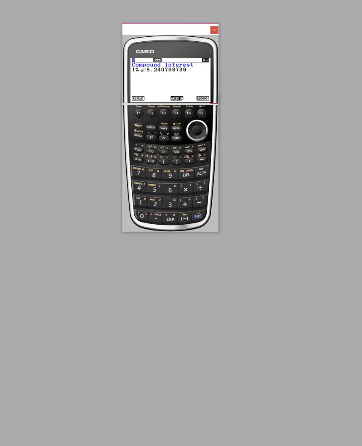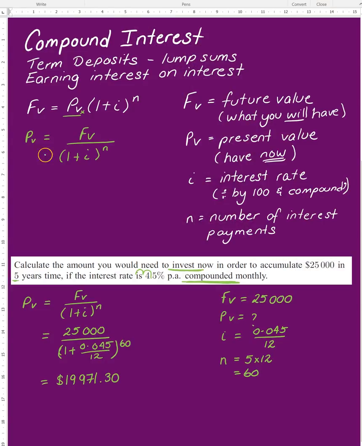Okay, so we can find the future value and the present value using our algebra skills. That's this stuff here that you were doing, fantastic. But when we have to find the actual interest rate or the N, that's a little bit harder for us, and we don't need to do that, okay? So hopefully that gives you a good understanding of how to use your calculator with compound interest, and good luck. Hopefully that helps with parts of the assignment.